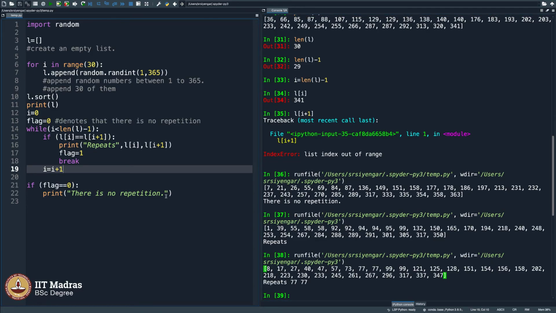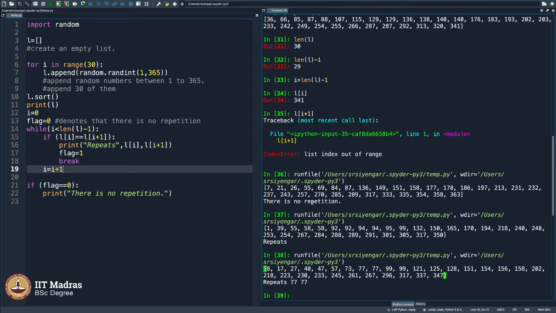You may not want to do that. Maybe you can modify this code a little. I'll leave that as a homework. It is pretty straightforward. We'll take another 20 minutes of our time. I'm not ready to spend that right now, but I want this as an exercise that you can take home and then try to figure out how to do it. So what you should do is you should show the repetition and you should also show all the repetitions. Okay, which means once it repeats, you should not break. You should come once again and then check whether it repeats or not. Alright, sometimes it may repeat thrice or 4 times, 5 times. Okay, you should be able to see that.